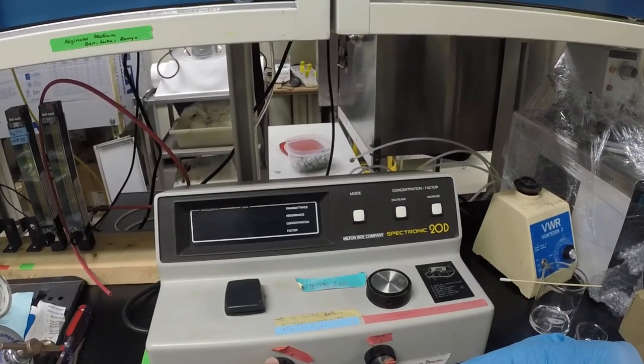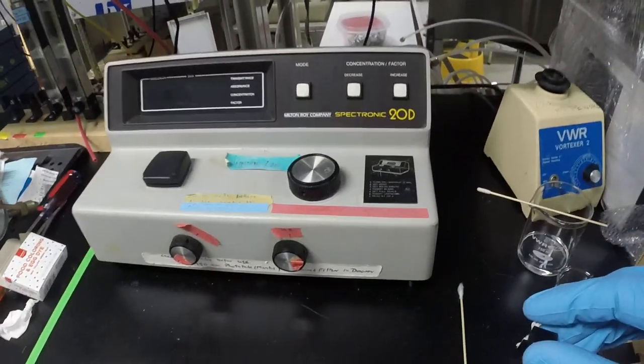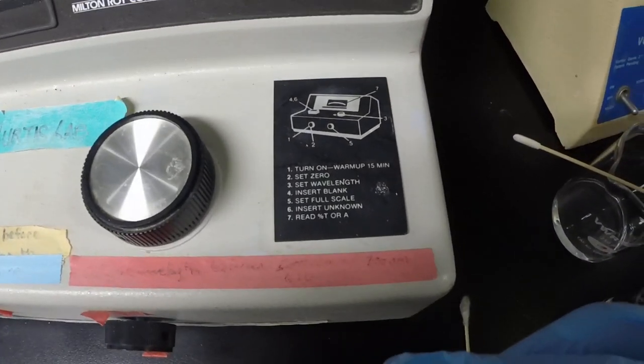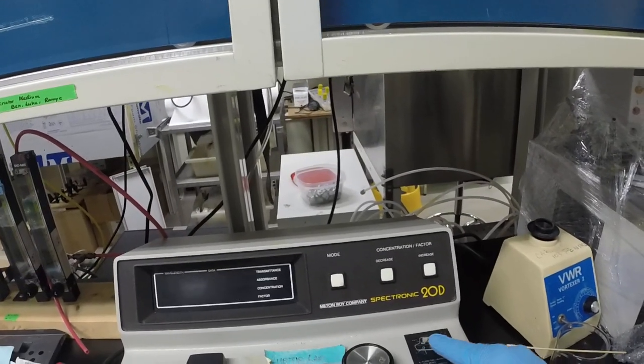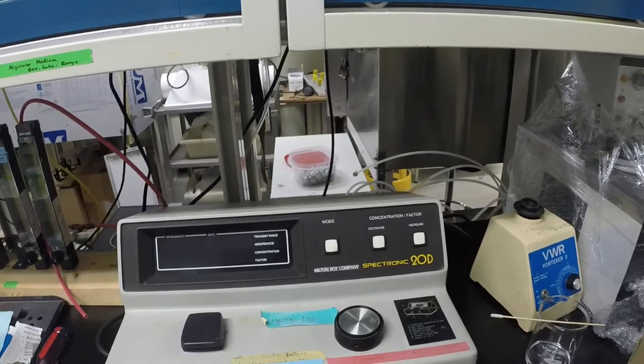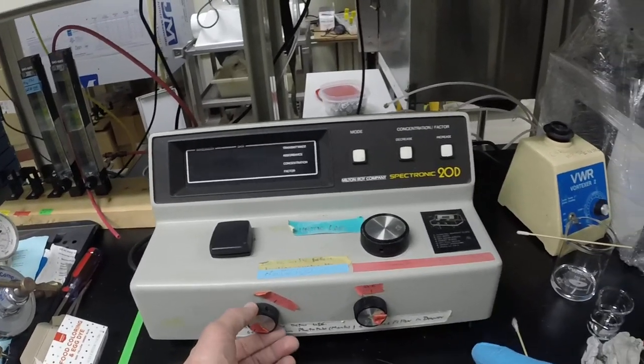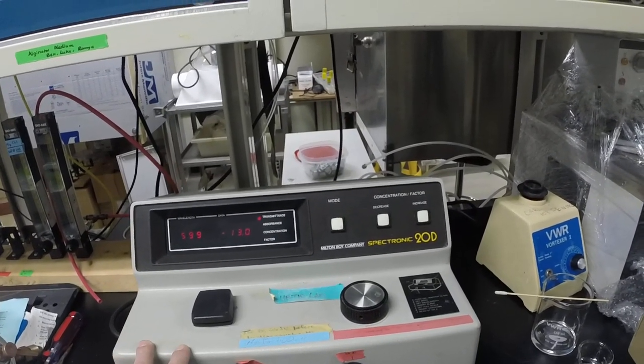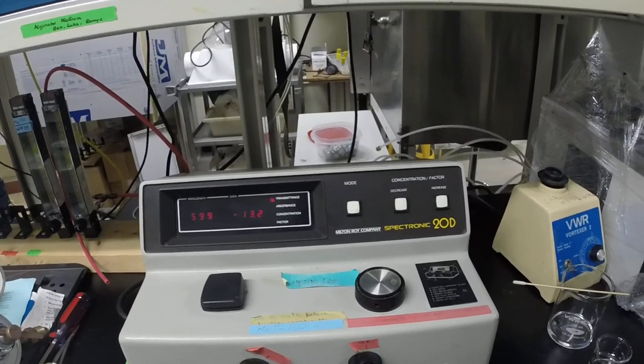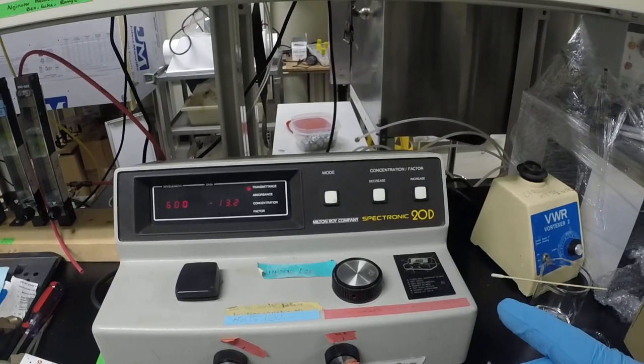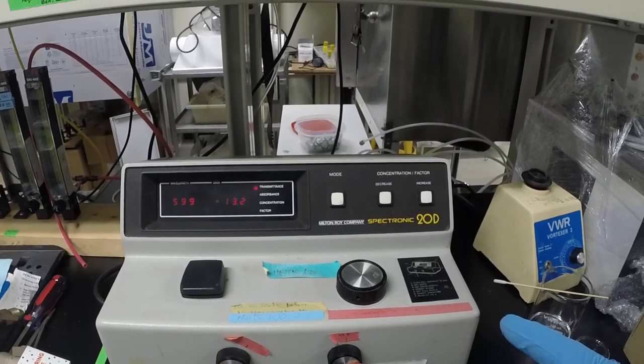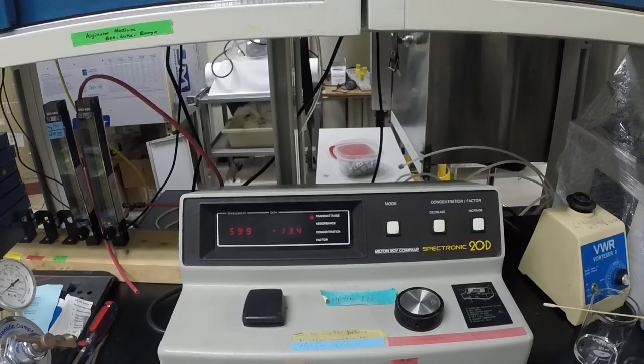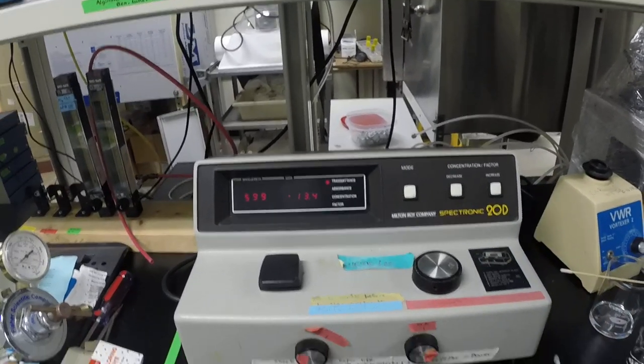I just had the SPEC on, so the actual operation is listed right here on the instruction on the unit itself, but a few things to know about it. When you turn it on, you actually do the calibration and the spanning in the transmittance mode. It's already been warmed up. Normally you would wait 15 minutes, but I've found honestly anywhere between five, even eight minutes, depends on how quick a measure you're going to be doing. If you're going to be doing a whole sequence, it may drift slightly.